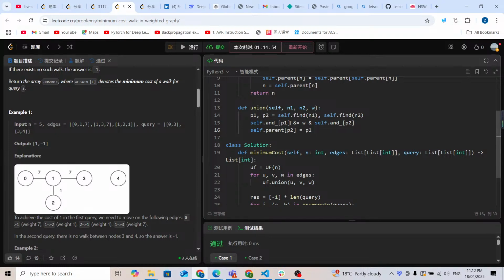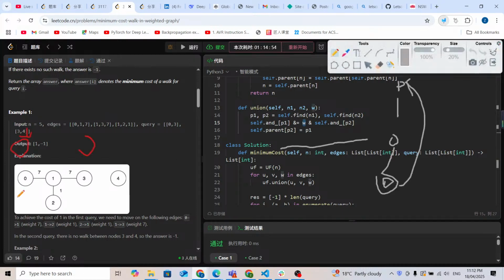So first of all, we're gonna have this self.add p1. Because p's parent is p1, p1 is gonna be the parent. But what we're gonna do? We're gonna accumulate all the values from this weight. Let me use another color. So this 0 is p1, and this 1 is p2. First of all, we're gonna accumulate the weight to p1. p1 we're gonna set to -1. It means in binary it's gonna be 111, and 111 is 7. So we're gonna accumulate its weight from 0 to 1.